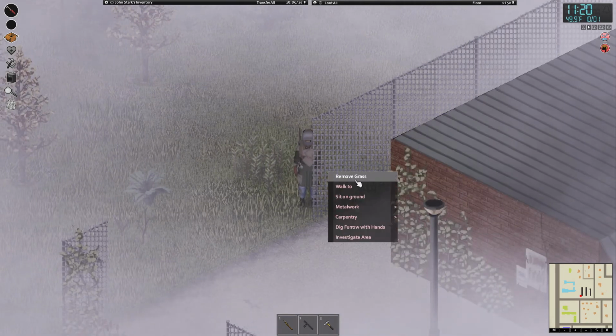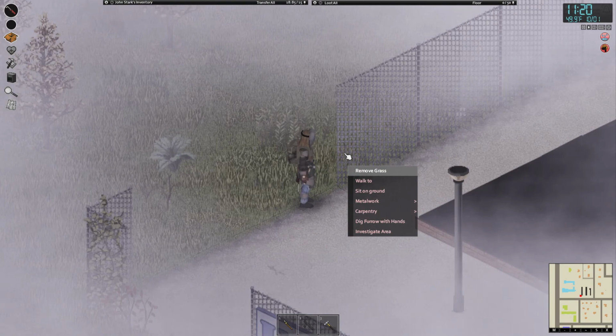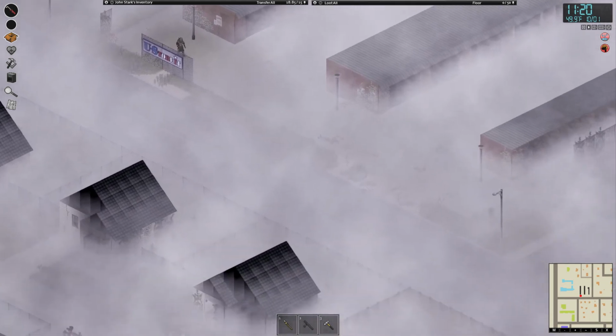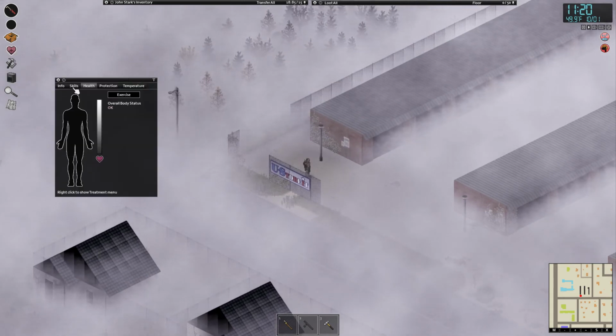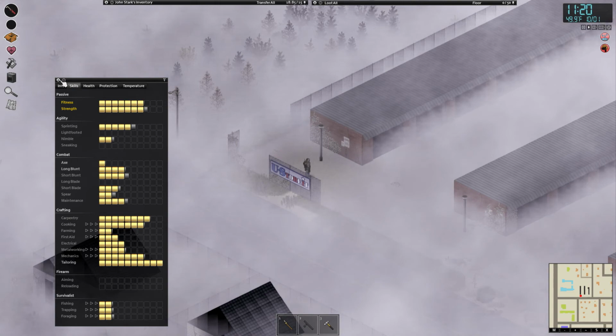See, he didn't do it, even though I clicked on it. So you just gotta kind of mess around. It's easier from this angle here. This is the fence I cut down. You can see the two ends. And that's pretty much what leveled my metalworking. Not all of that, but about half of that was just from that little stretch.